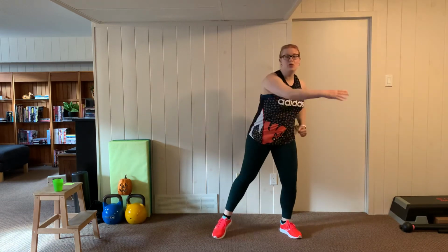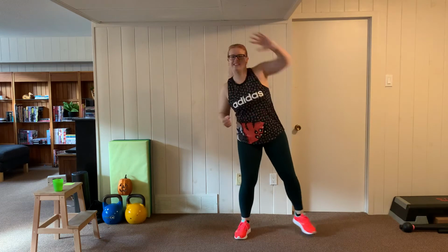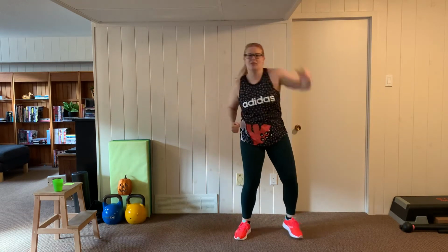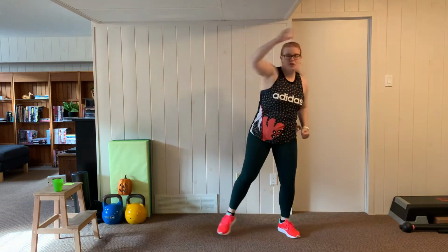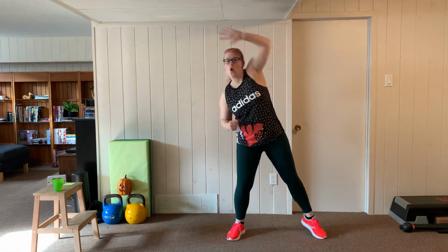Next, let's take this into an overhead reach. So we're going to reach up and over, pressing the palm up toward the ceiling, stretching through that upper back. Keep that toe moving. Two more here, and then let's take it into a side reach, overhead reach.